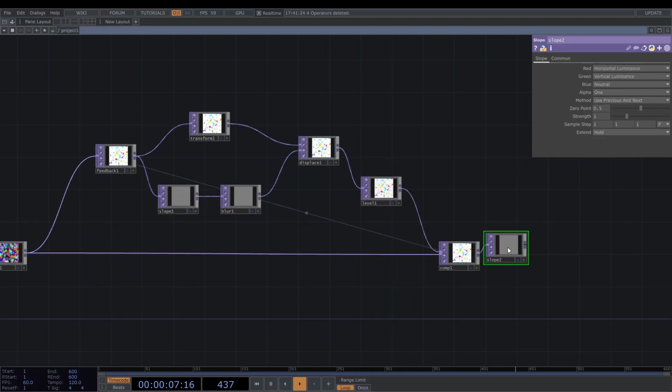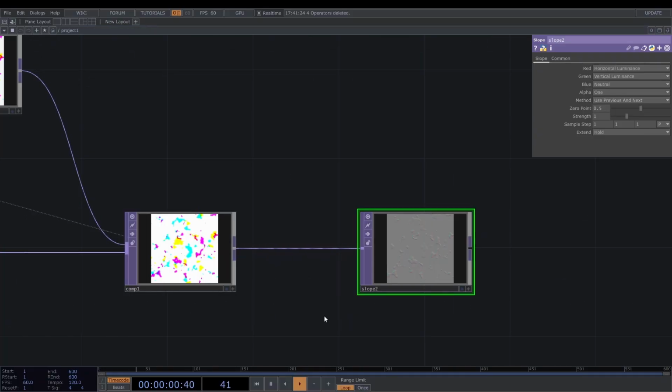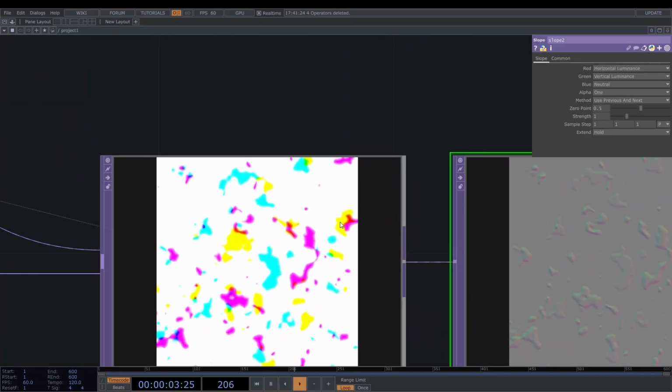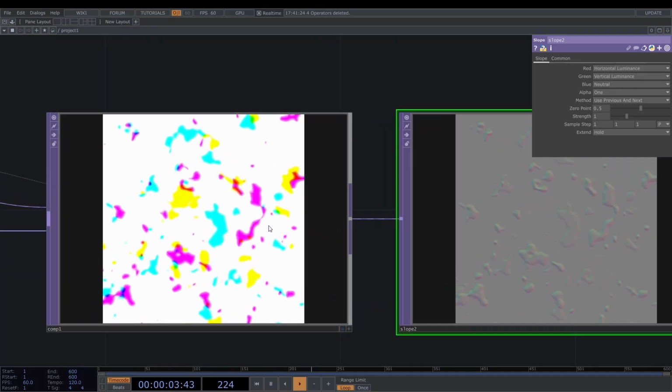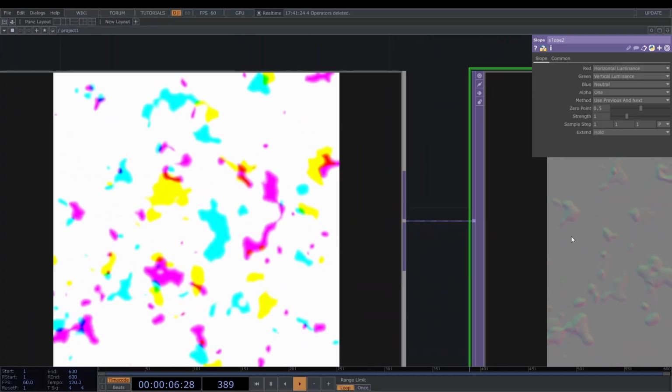Let's put a new slope here, and slope should represent like the difference in colors of the nearby pixels. It should represent like differences, so when you have same colors pixel, it stays like plain gray, and when it detects differences in colors, it creates shades.